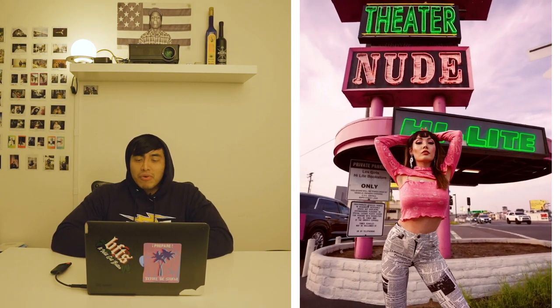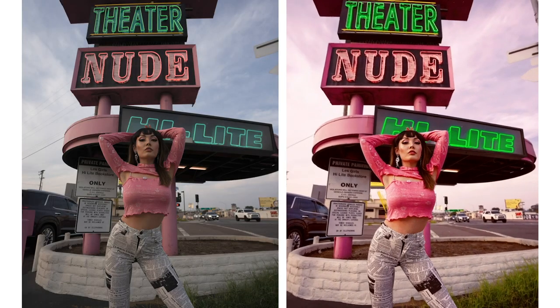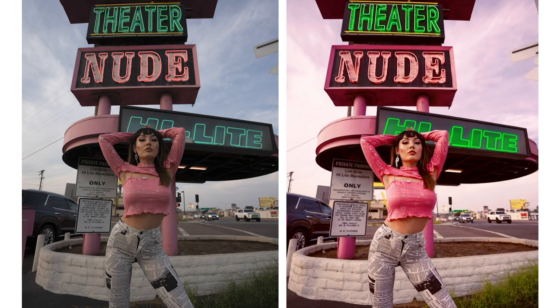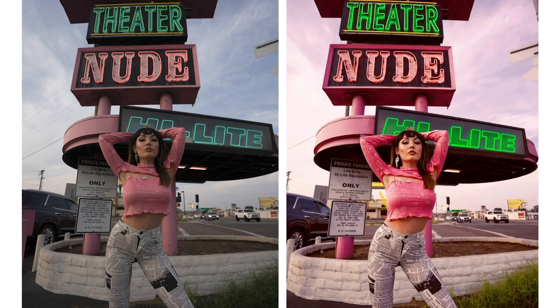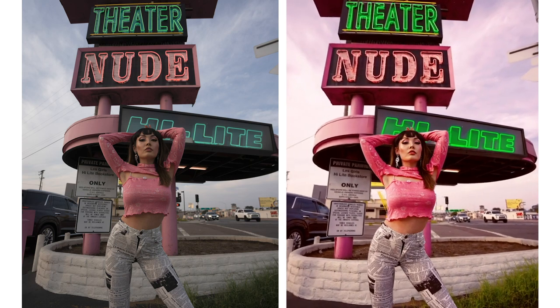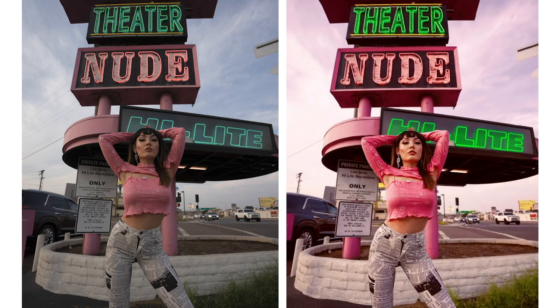I took maybe 4 photos to make this Miramasa GIF, and here's the before photo so you guys can see. The highlight in the theater sign was kind of like greenish, cyan, and blue. And with my final edit, I did change them to green just because I thought it complemented the colors a lot better. Like the pink and green to me looked really good. It reminds me of Hubba Bubba Gum. And yeah, I was just super proud of this one.